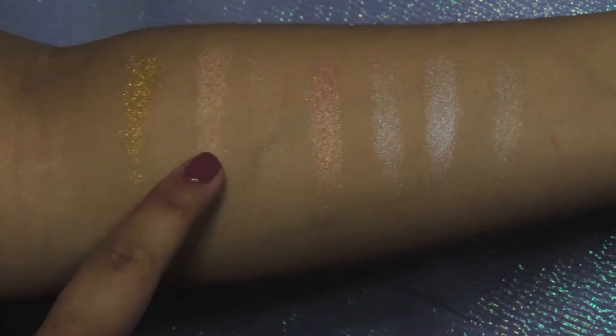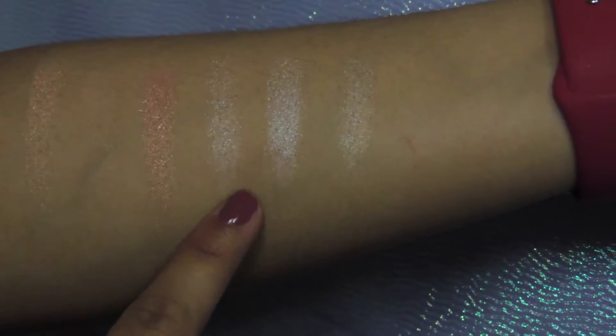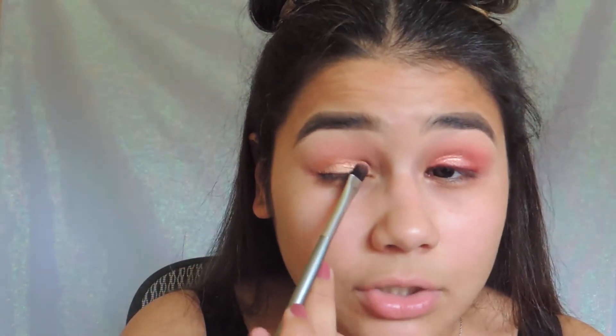I have four highlighters and I'm obsessed with Chic Freak and Girl Next Door — it's like a rose gold type of shade. Here are swatches of all the highlighters: Trophy Wife, Hustla Baby, Mean Money, Chic Freak, Girl Next Door, Fire Crystal, and Lightning Dust. Chic Freak is the one I'm going to use on my lid to set the Matchstick I just applied. I've already used this on my eye before and it's just so pigmented and gorgeous — I can't wait to use it on my actual skin.